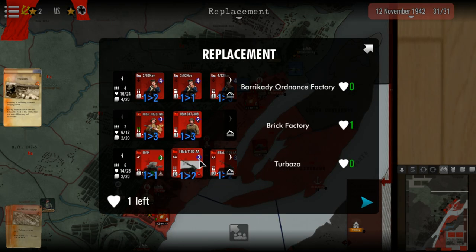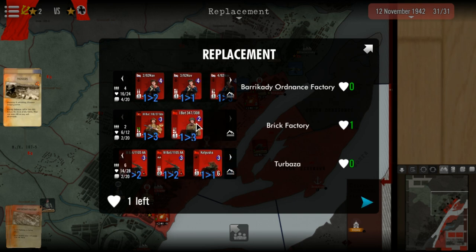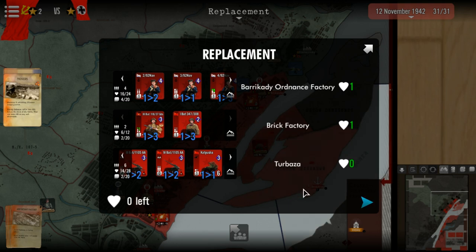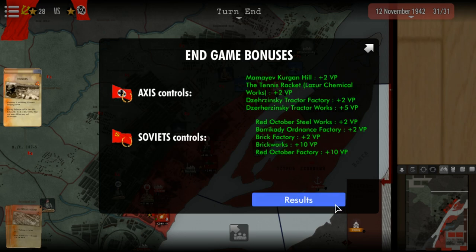Replacements. We do need. Oh, none left. Okay, so that's definitely where we wanted to put the replacements. Yeah, we won. We must have won. Okay, he controls this hill. He controls the tennis racket, Lazard factory. He controls the factory works, and he gets 5 points for that. We get the brick factory, the ordnance factory, and the results.